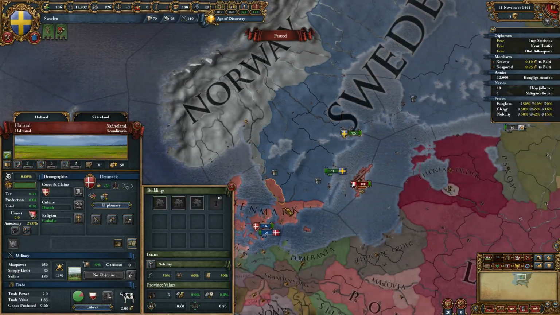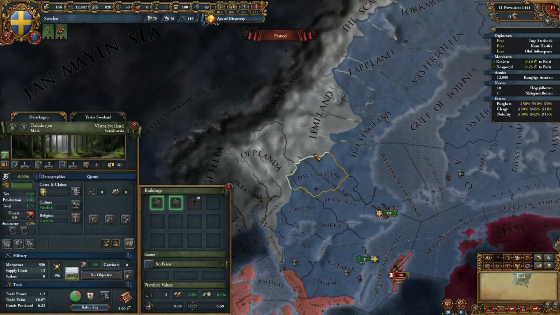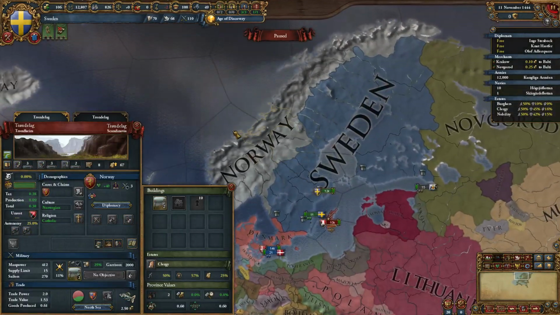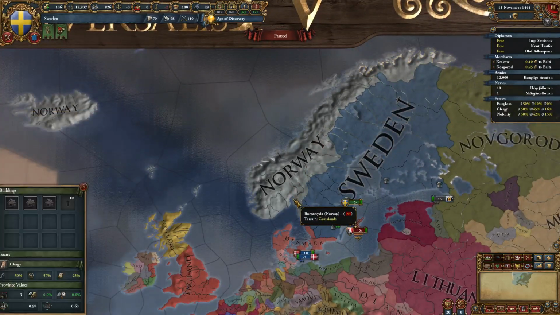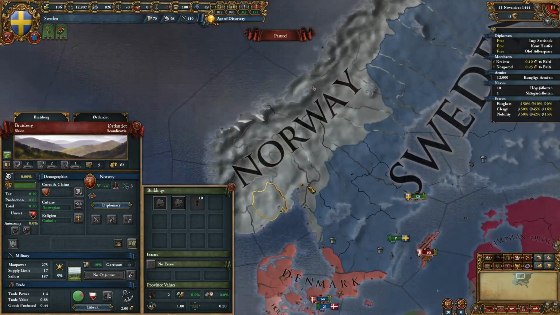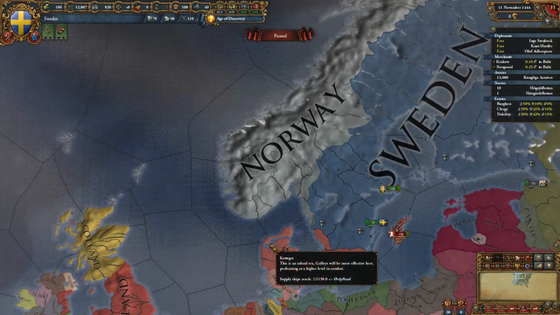And then after that, you can either try and take the rest of Denmark's lands, or you can go after taking Norway's lands. I'm kind of torn what you do. Norway's lands are just as bad as your northern provinces, except for their capital and a couple of their other provinces. But it's cheap, easy land to take over.